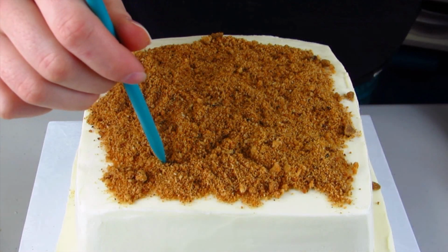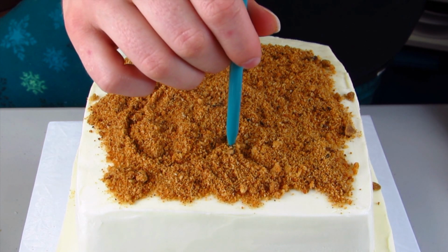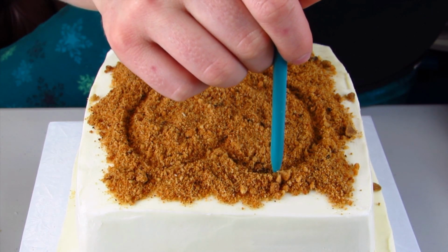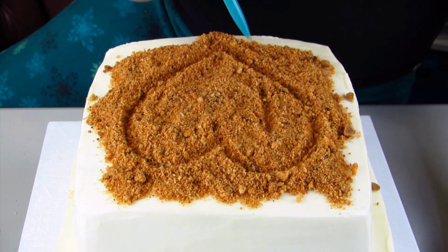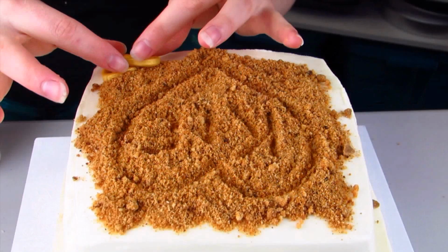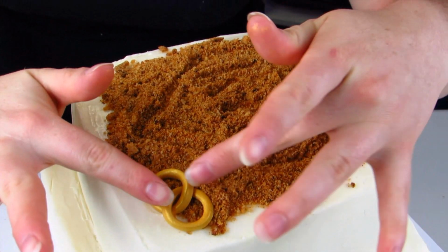And I've decided to make this cake a little bit personal. So I'm going to draw on the sand like you would on the beach. So I'm going to draw a heart on the top of it. And then carve my brother's and his fiance's initials inside the heart. And I'm just going to place my rings on the side of it.